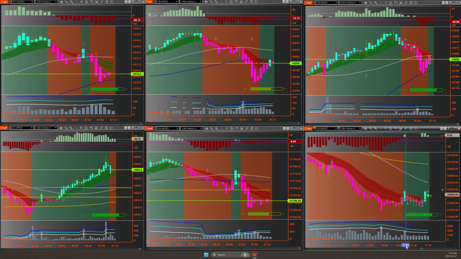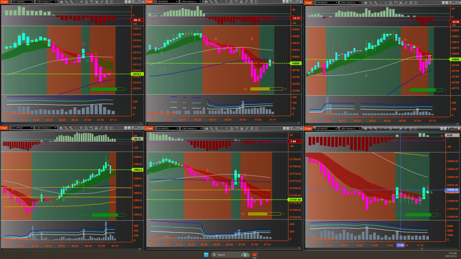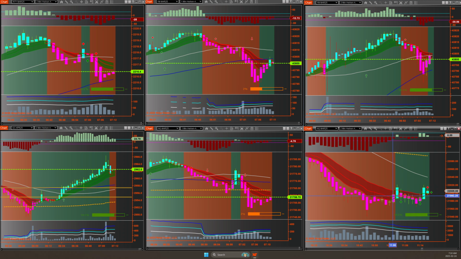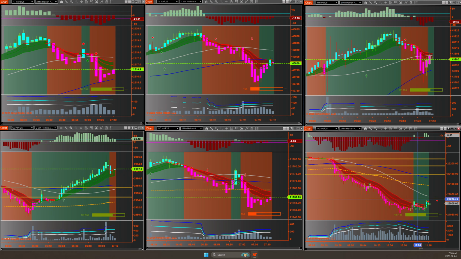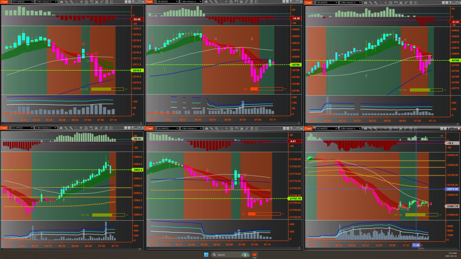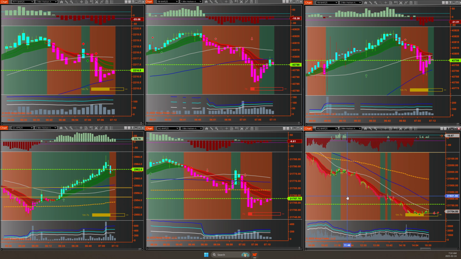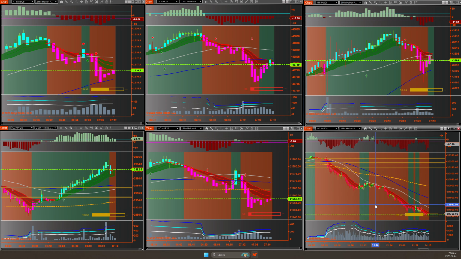So you look for the diamond, you say, okay, the momentum's starting to shift. We got the bar outline starting to turn green. That's momentum shift. We got background green, and we got a diamond green. These things are all saying momentum's starting to shift. We got the slope going up on the moving averages, starting to turn green. That would be a really good time to get out, and I think it kept going down, but you never know what's going to happen. That was just one of those days yesterday. So, it's a quick explanation.